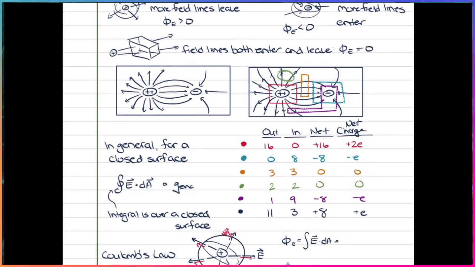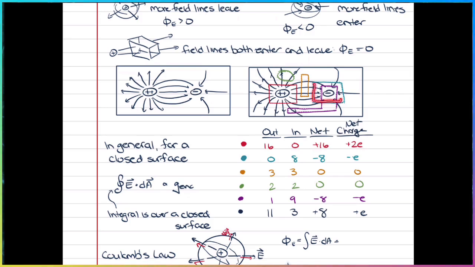And we had another example where I said we can think of flux as counting field lines. So I had a biased dipole here, with a 2Q and a negative Q over here. And I asked us to look at various surfaces and just count the field lines. So for the red one here, we could count that 16 field lines went out, 0 came in, a net of plus 16, positive by the convention. It happens that that box also has a net charge inside of it of 2e.